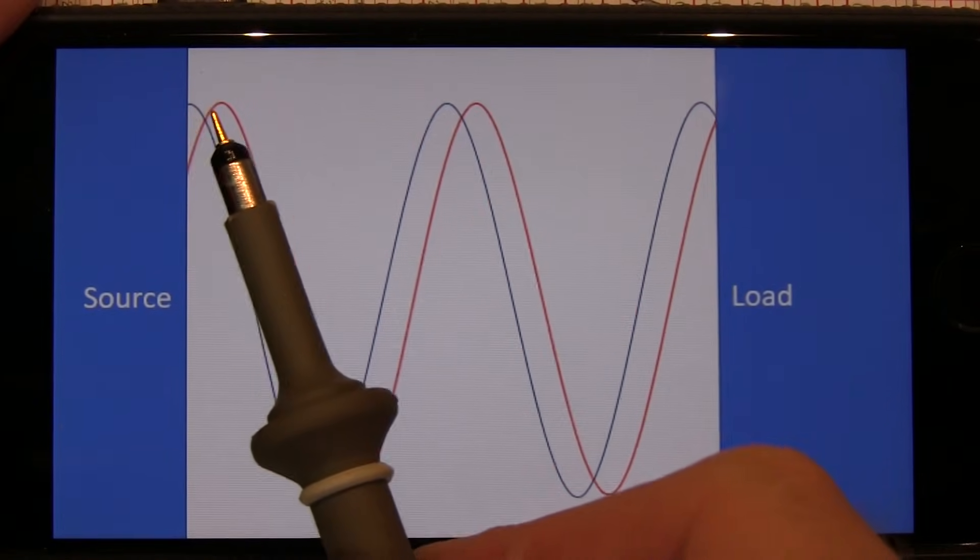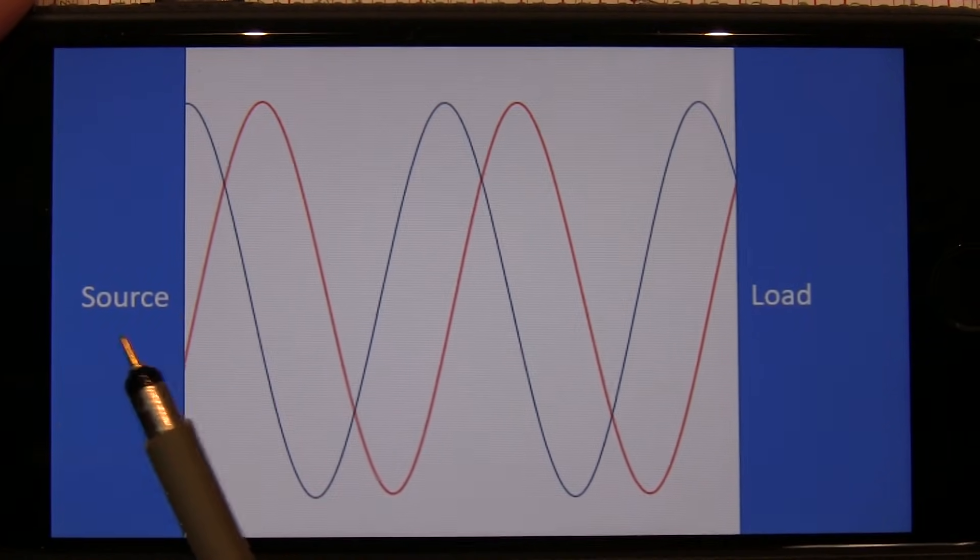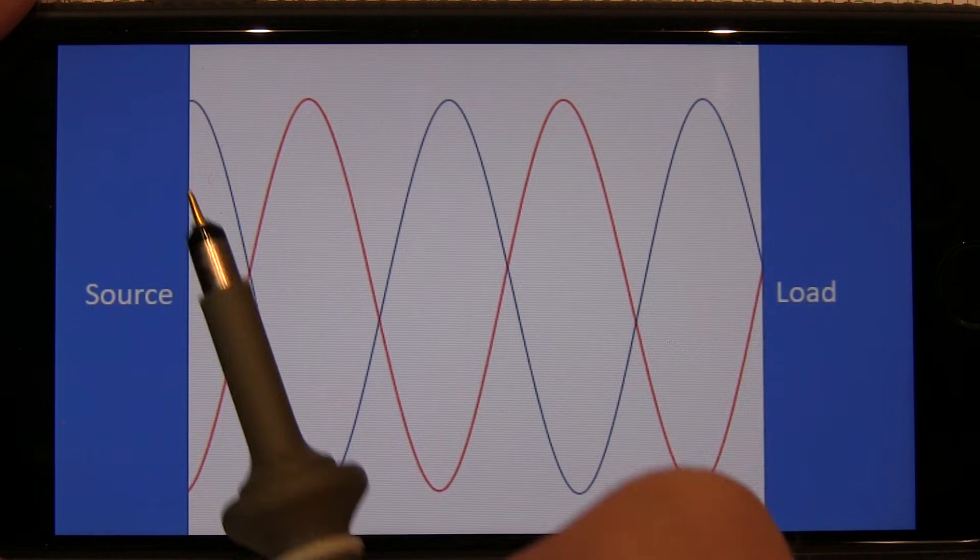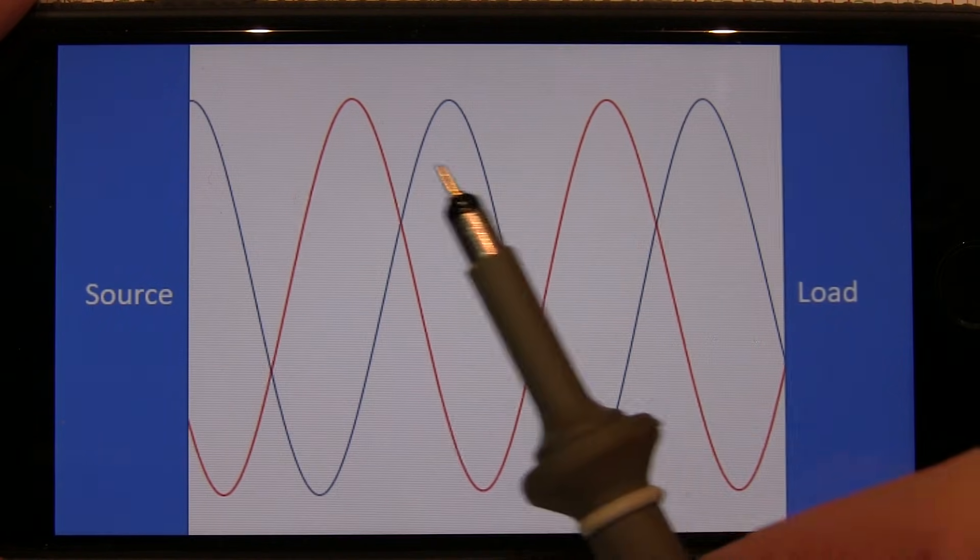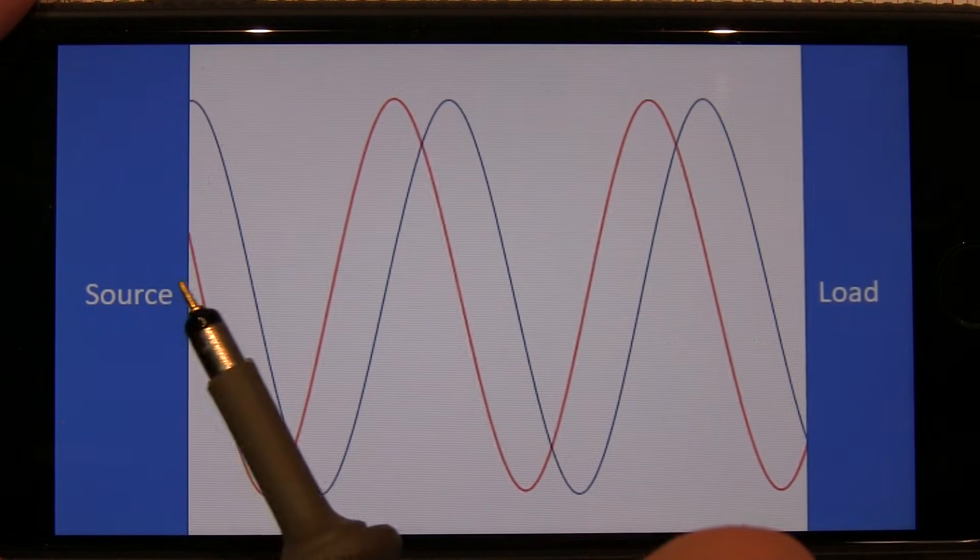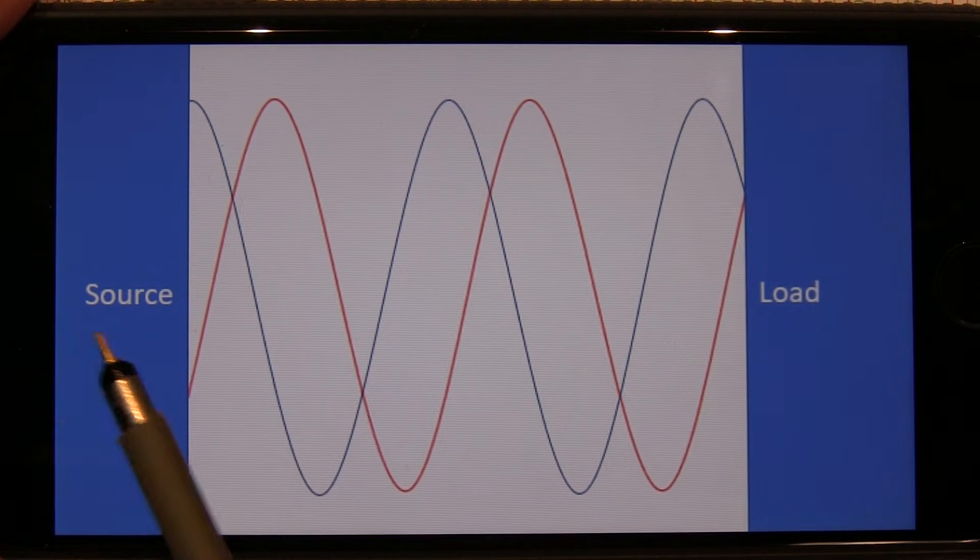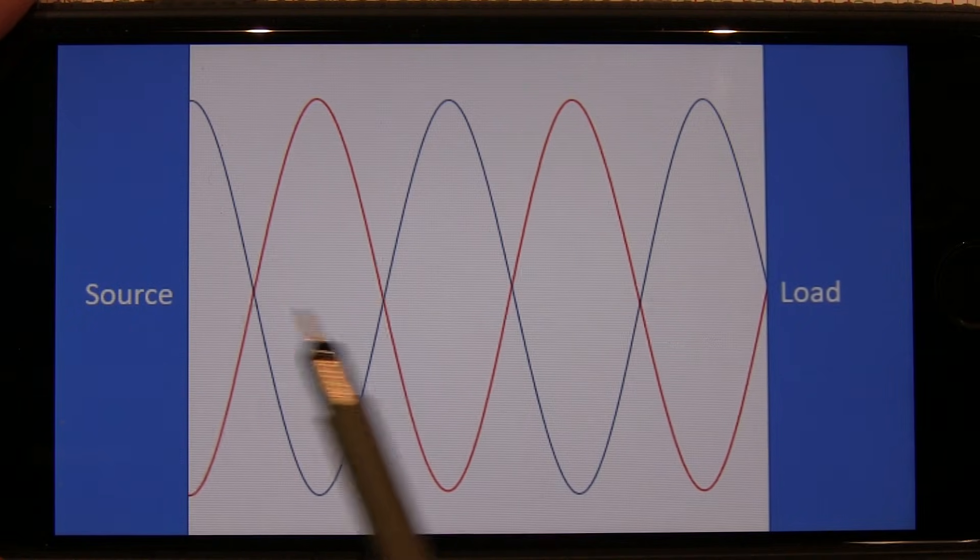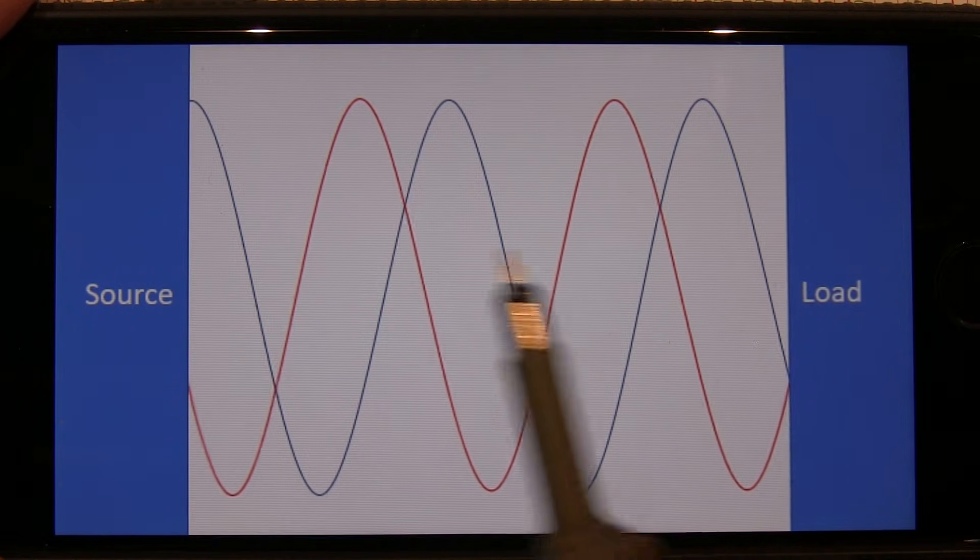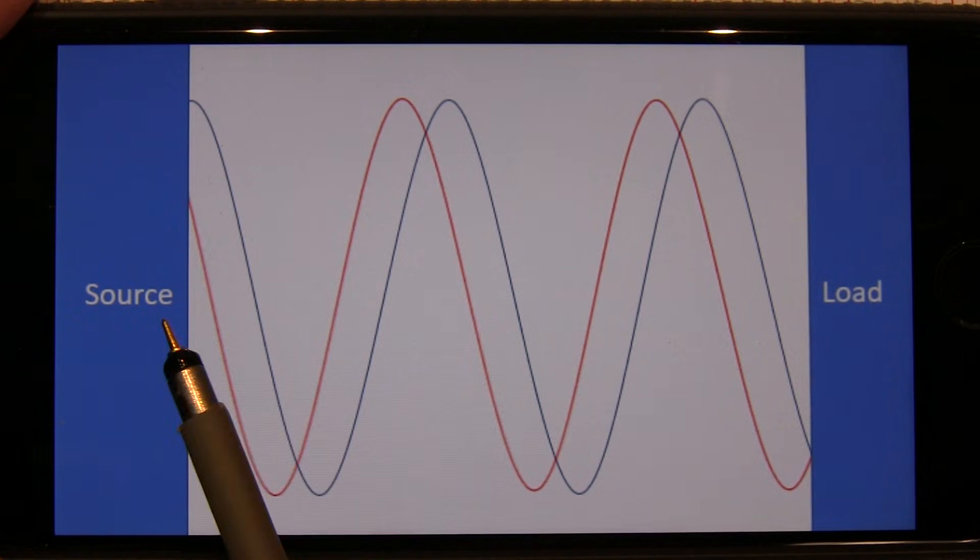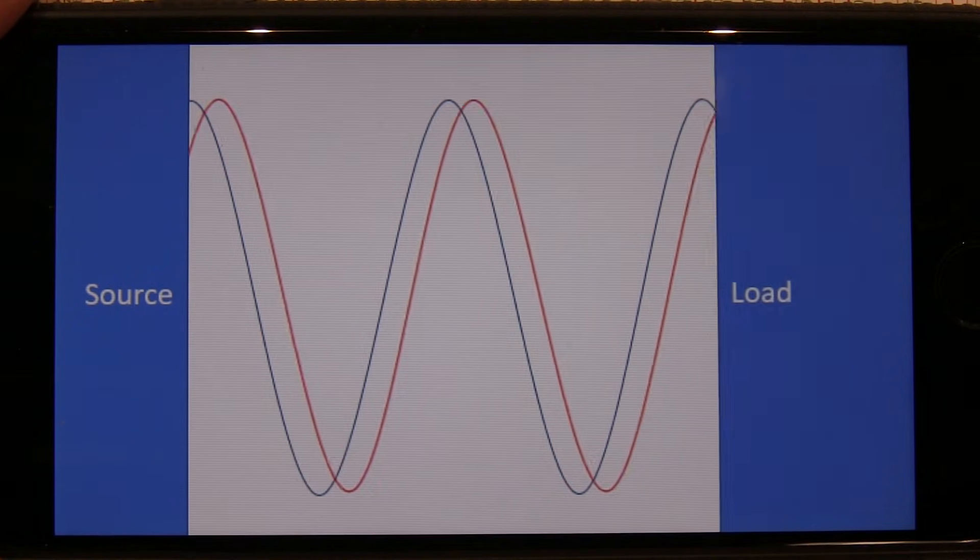The reflected signal coming back is like a back EMF. It combines with the source waveform to essentially determine what impedance the source sees looking into the line. You'll notice that at some transmission line lengths, the reflected waveform is at the same amplitude as the source waveform. Under that condition, when those voltages match or are in phase, the source isn't really sourcing any current because the voltage it's producing is being opposed by the voltage coming back. So therefore, it looks like an open circuit.